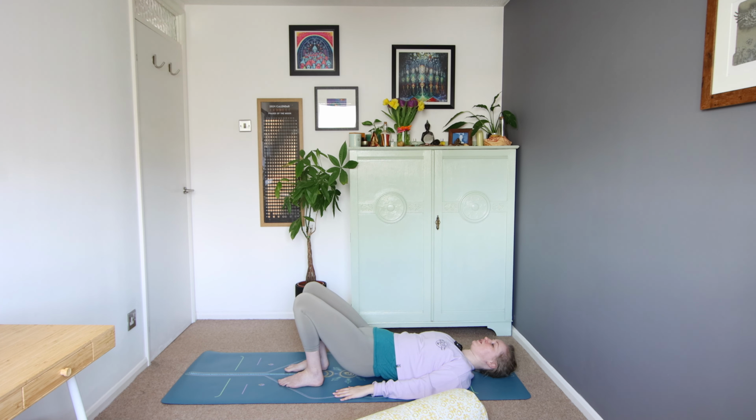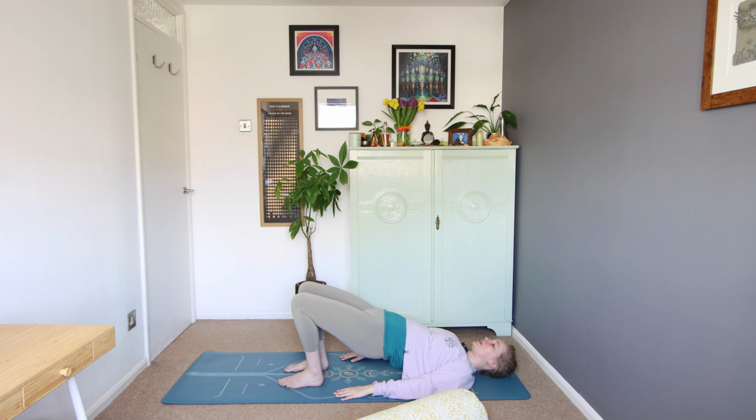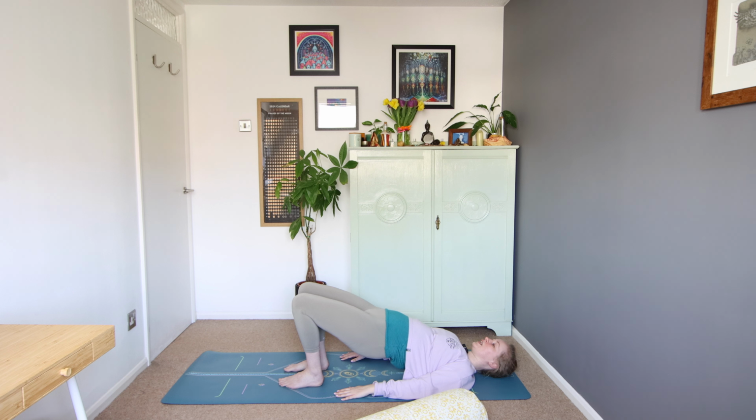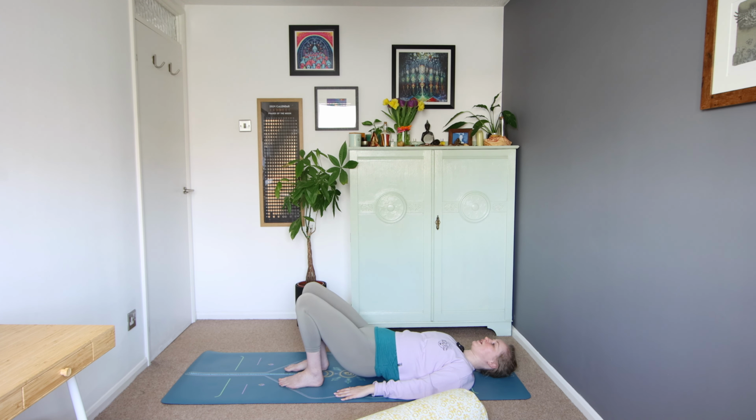Press into the feet, don't worry about lifting up to your full height. Just lift the hips a little way off the mat, moving through the spine. And then exhale, rolling back down again. So we inhale, push through the feet, tilt the pelvis, tuck the tailbone, lift the hips. Exhale, roll back down through the spine. Bring the hips back down onto the mat. And we'll just do one more.